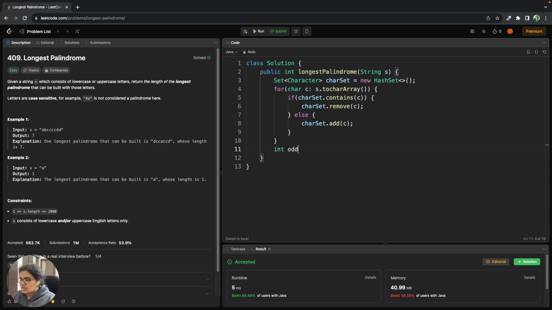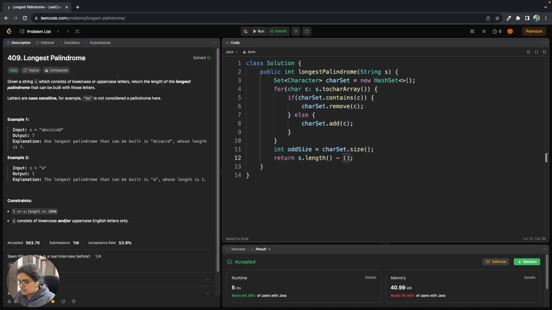So odd size is char set dot size. Since this size is the number of odd elements in the string, what was our algorithm? We return s dot length and minus.